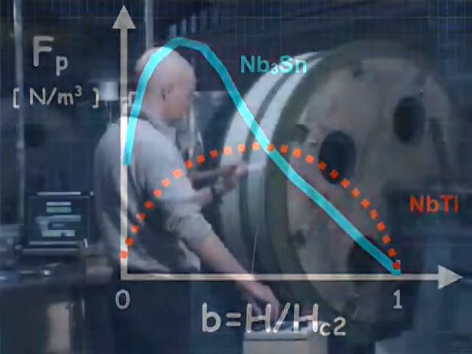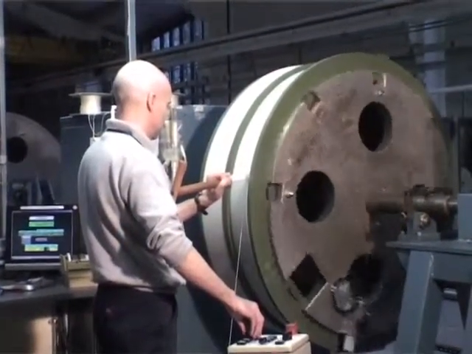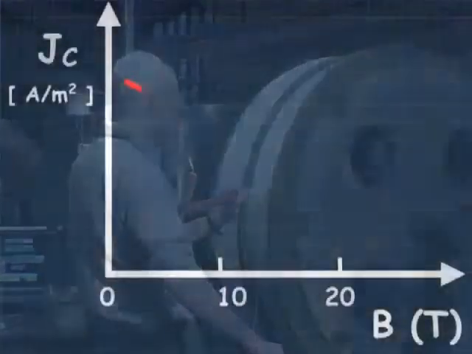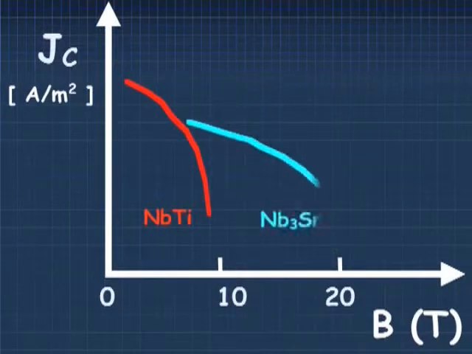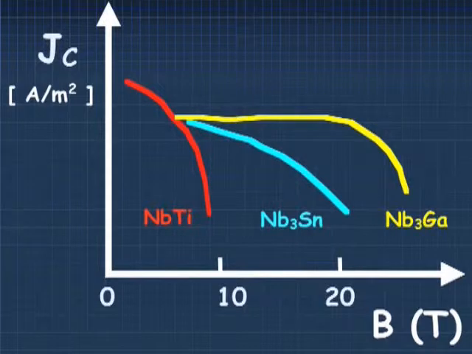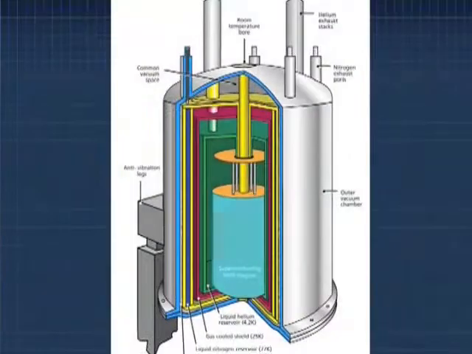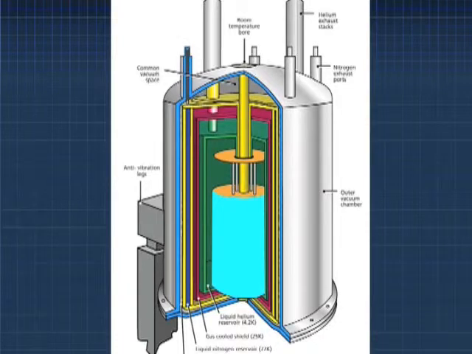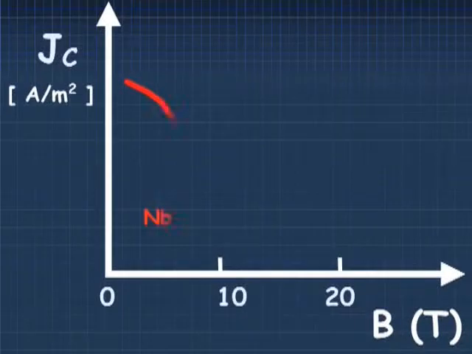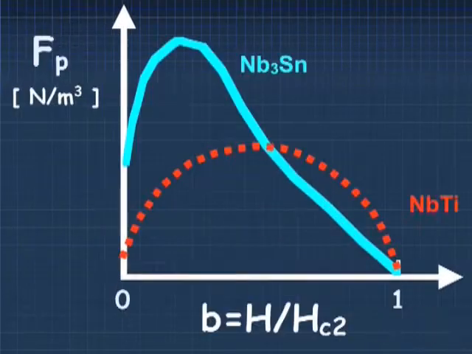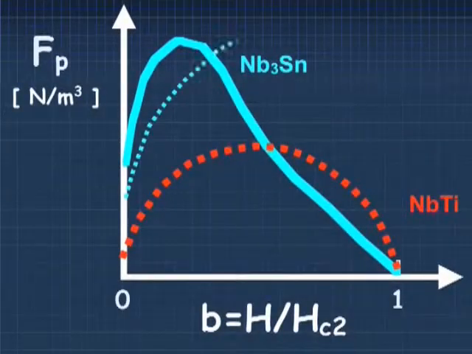Now, of course, what we want to do with these materials in the main is make magnets. And we want our magnets to have high magnetic fields, and for this we need high current density at the magnetic field the magnet is going to generate. The upper critical field may be of the order of 25 tesla, but it's very difficult to make a magnet that produces a field greater than the order of 20 tesla. So anything we can do to increase the current density close to the upper critical field, that is to alter the shape of this curve, is going to be beneficial.